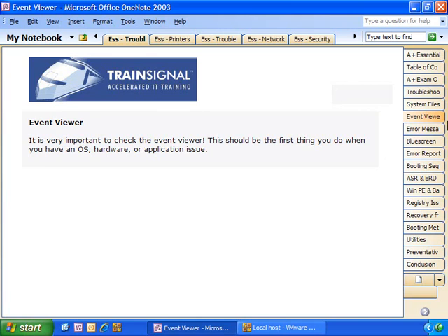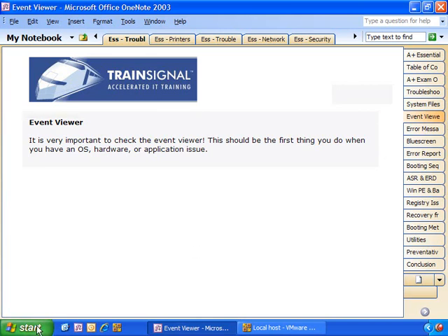Was there a serious system error that occurred and the system crashed and rebooted? It has a number of other types of logs that may or may not be there depending on what type of system this is. If it's a Windows Active Directory domain controller, it'll have a specific Event Viewer log just for that type of information. So let's go check out the Event Viewer.